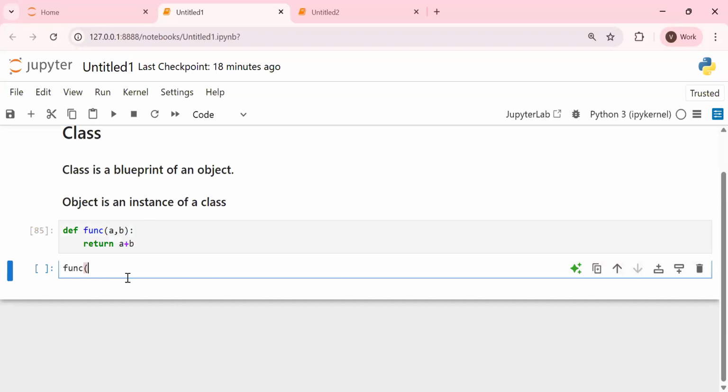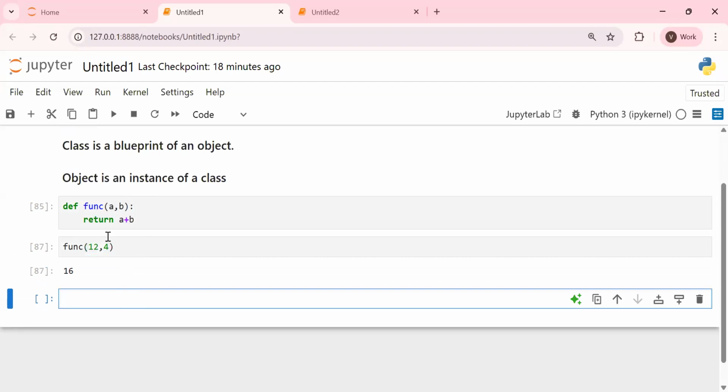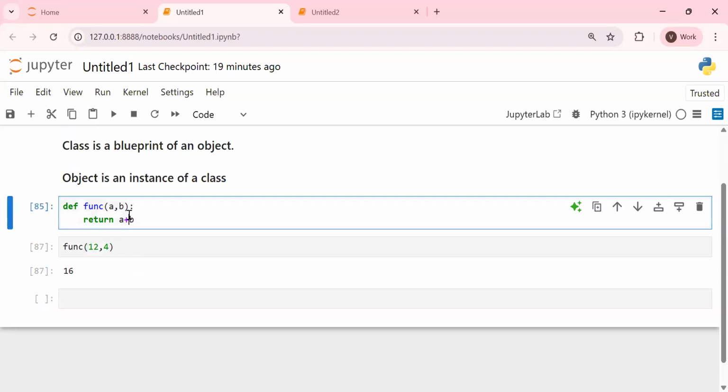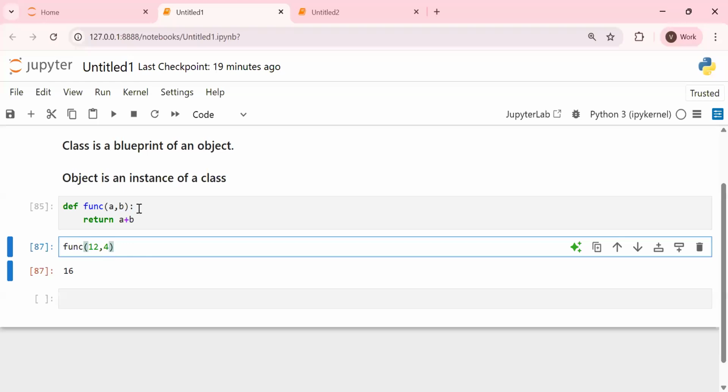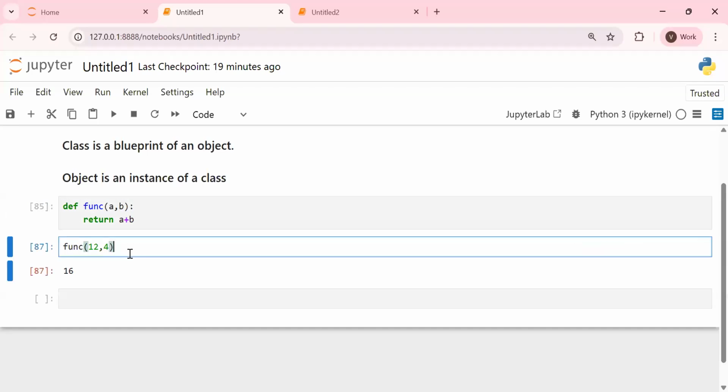Now when we call this, let's pass in values like this. You realize that we've created a function, now we are calling the function. Similar to a class, after creating a class, you need to call the class, and by doing that you have to pass in the values. By doing this, you are creating an instance, which is what we are trying to do.